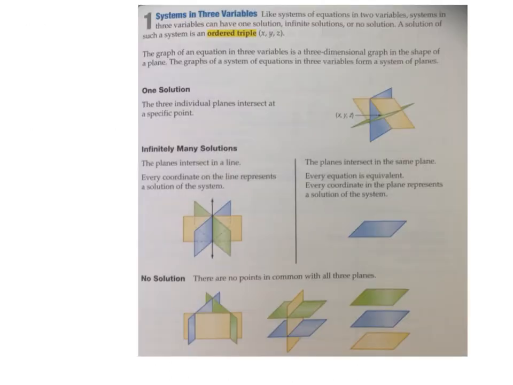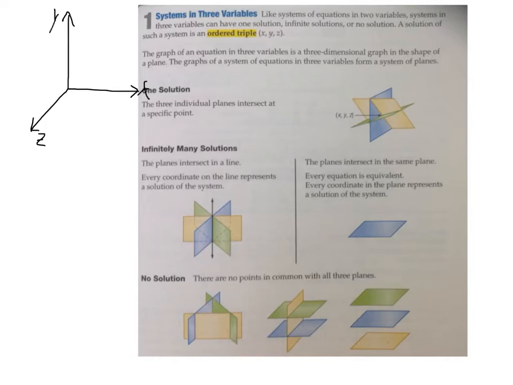So first off, an ordered triple puts us into three dimensions. So we have an x coordinate, a horizontal, a vertical, and then another part that comes out of the page. If you were trying to actually draw a graph of this, you'd have your x and y axes go like that, but then you would have a z axis that comes out of the page like that. So that'd be your x, that would be your y, that would be your z.